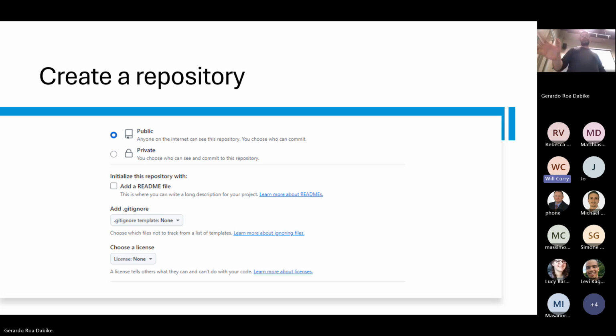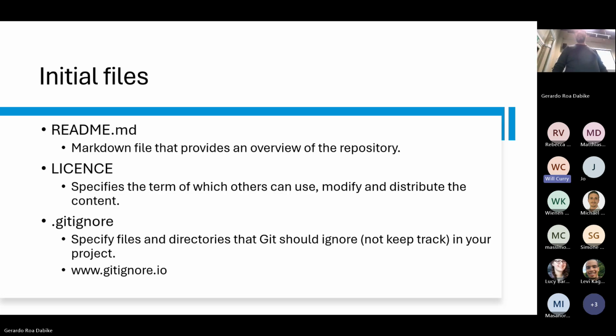And there are 3 files that may be important, depending on the focus of the repository, which are the README, the git ignore, and the license. The README is a markdown file that is the first view of what is loaded when you open a repository. So everything that should ideally describe what the repository is about.